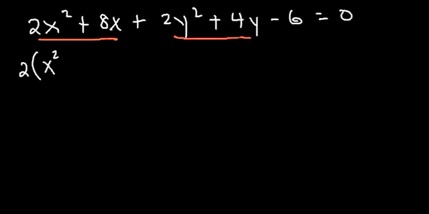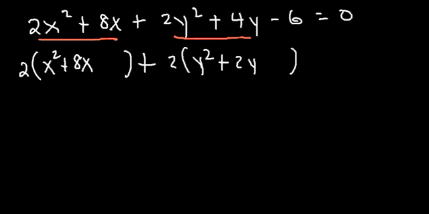And so we're left with x squared plus 4x and leave a space. And between the next two terms, we can take out a 2 as well. So we have y squared plus 2y, leave a space. And then the negative 6, let's move it to the other side. Now we need to complete the square. Half, oh wait, this should be a 4, not an 8, because that took away 2.